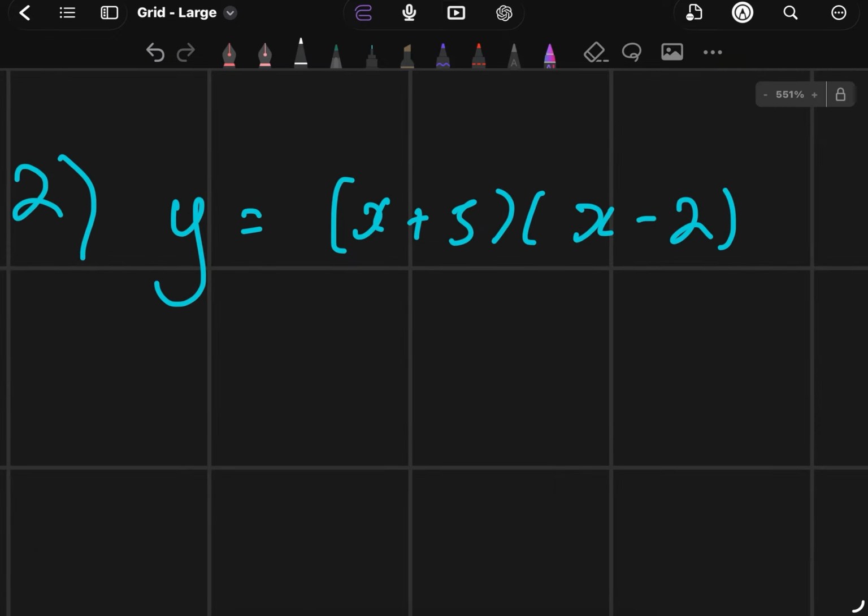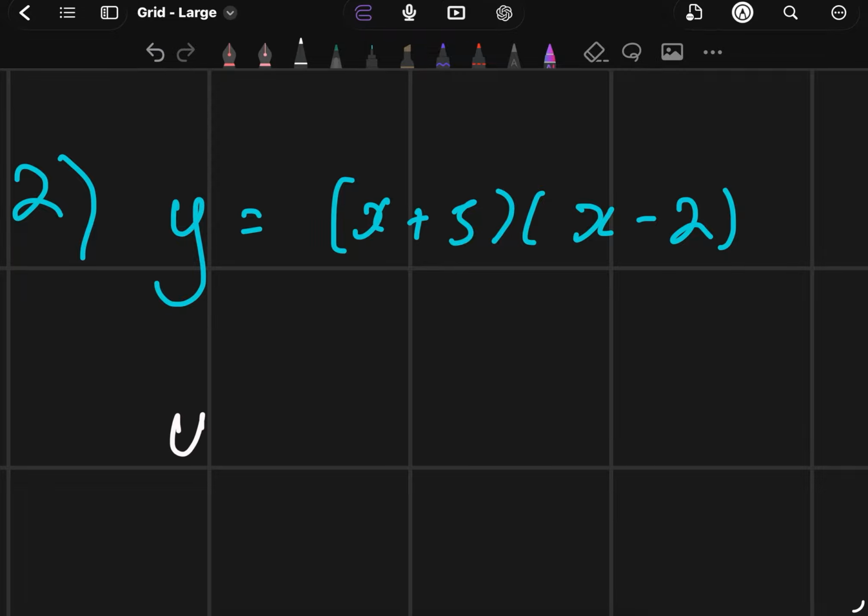So here's another one, and this one is pretty much different. The first thing I want you guys to think about before I do this is what method we are doing before getting this into standard form. So I'll let you guys think for a bit. Alright, so if you said FOIL, or distributing both of them, then you would be correct.